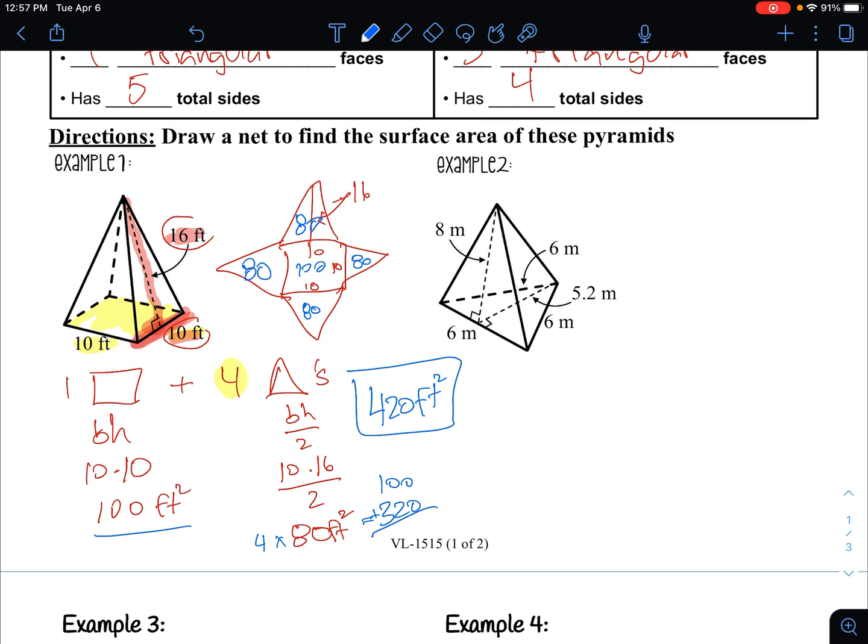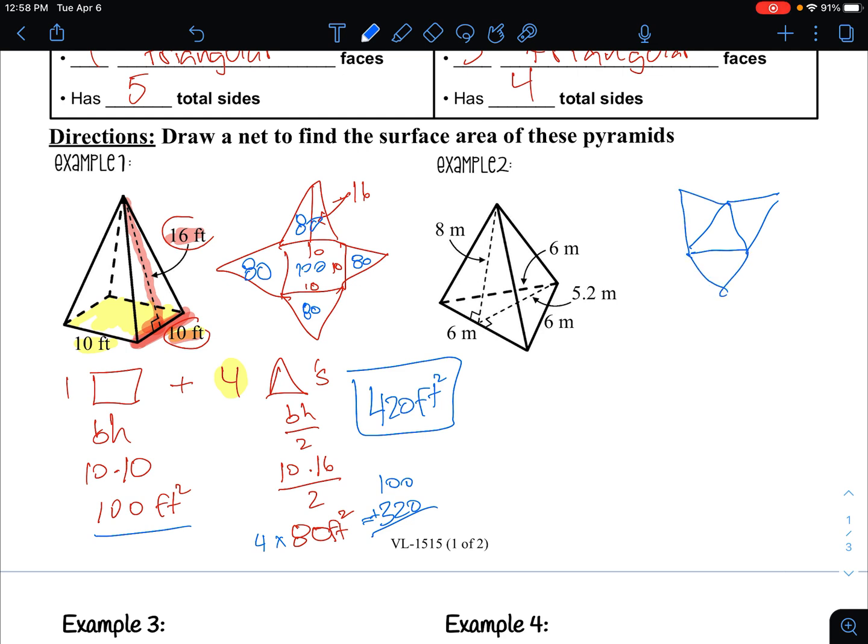And that's that. Let's go ahead and go to the next one, example 2. So I'm going to draw my net right here. This one's going to be weird. Let me do a regular triangle. Even though that triangle is angled, the way your net looks doesn't really matter all that much. So it looks like that, and like that, and like that.